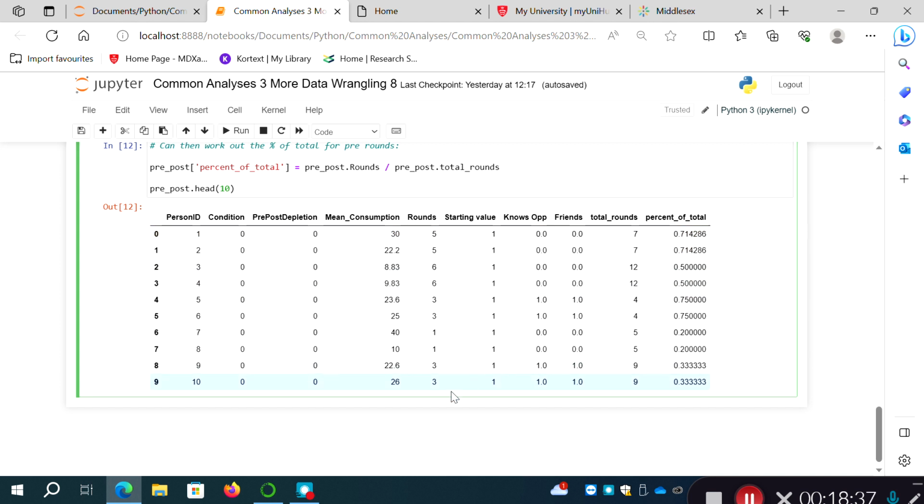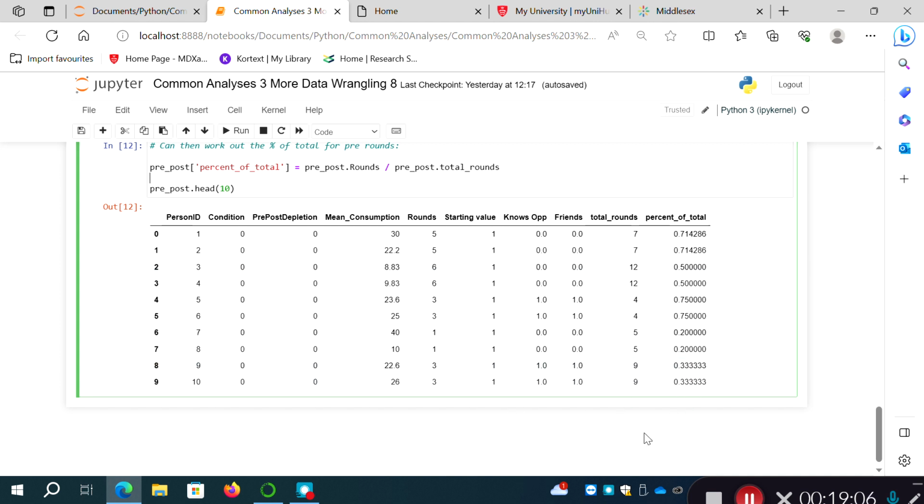And what we'd find is if we wanted to, we could print out the whole data frame and scroll down and find participant 1's post-depletion. Then what we'd see there is 2 divided by 7, and that would be the difference between these. So it'd be about 29%. So 71% was pre-depletion, about 29% was post-depletion. Similar for the others as well.